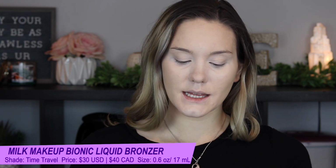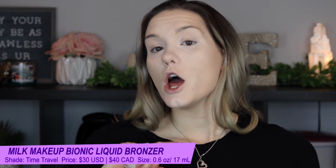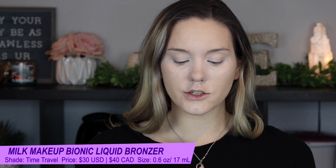It builds and blends into the skin effortlessly for a healthy, natural-looking sun-kissed bronze that's glowy, not glittery. It has a gel cream texture that's easy to apply and layers seamlessly over other makeup.